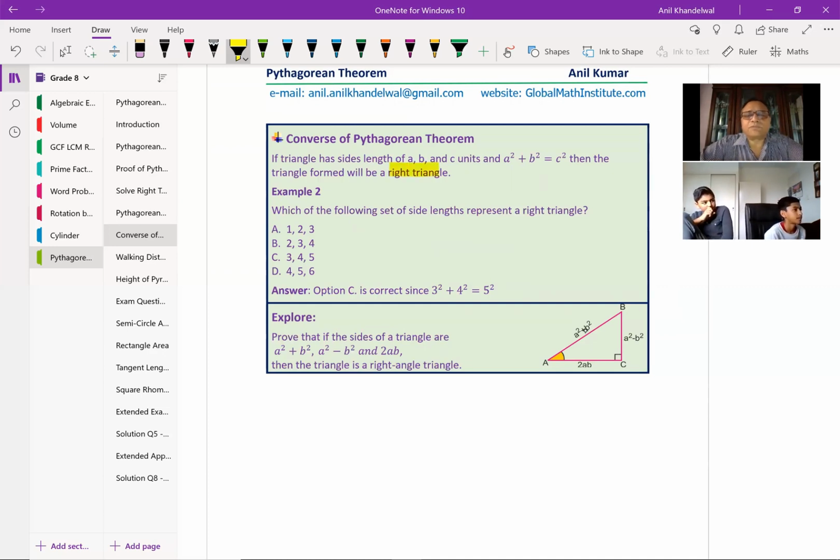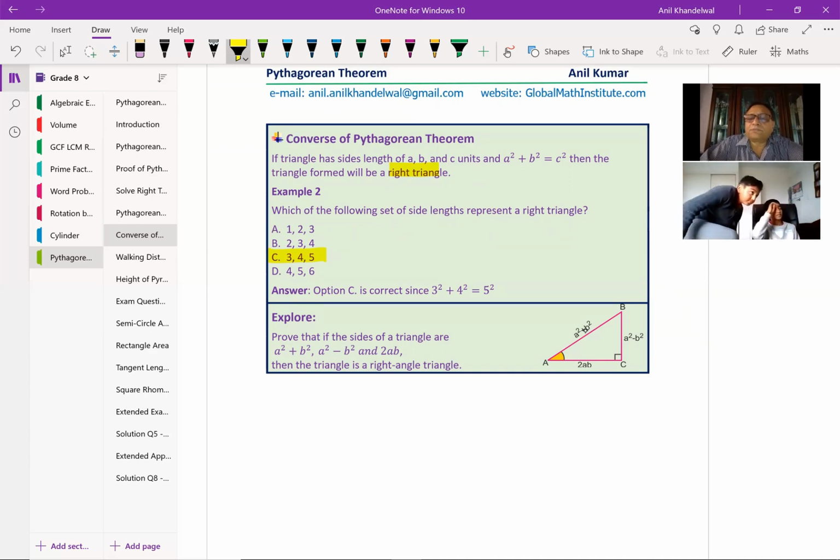It's a multiple choice question for you. I'd like you to read the question and answer. All right. C. Right. How do you find it? So it's the first triple. Yes, the first triple. So once you know the triple, it is easy to match, right? One more idea, so that is a good way of doing it. And of course, you can confirm that 3 square plus 4 square is 5 square, right? Not a problem. Now here you need to explore.